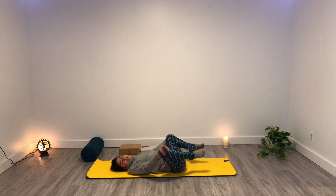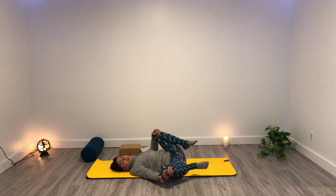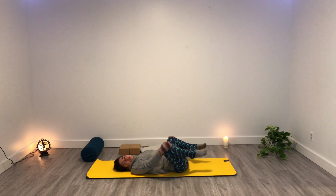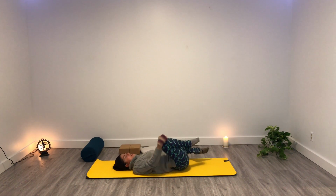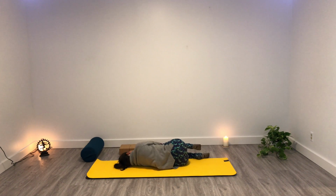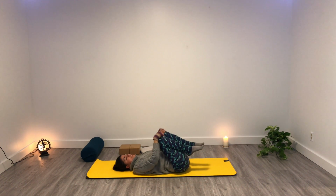Keep moving, breath based, rolling from side to side, stretching the hips, massaging your back. And allow your face to move as well, from side to side. And let's meet in the center.